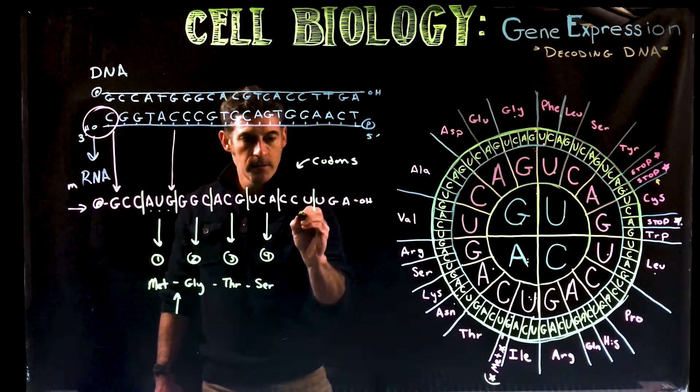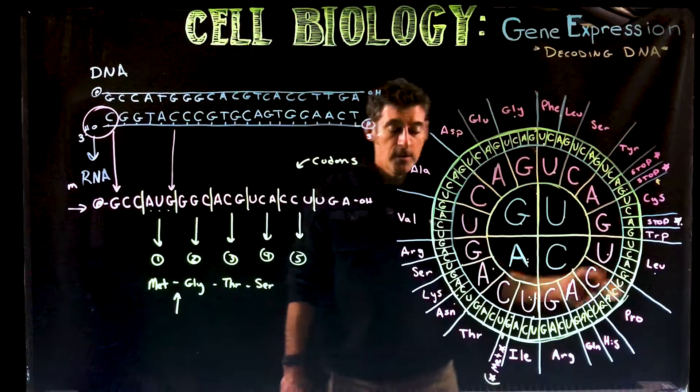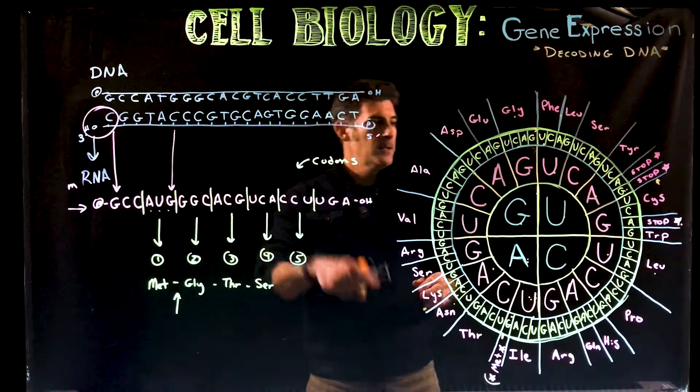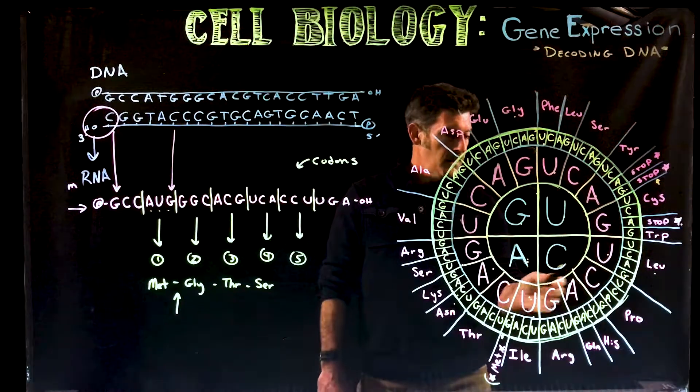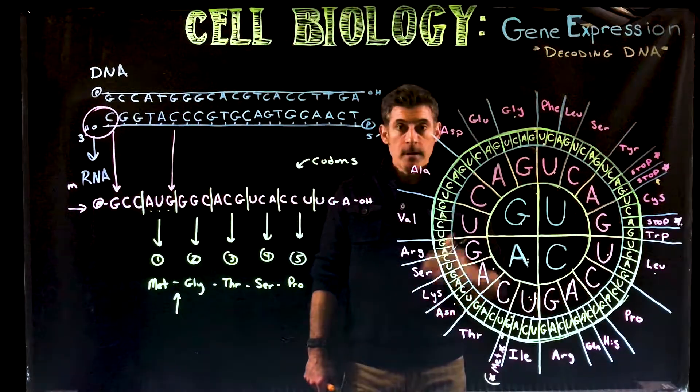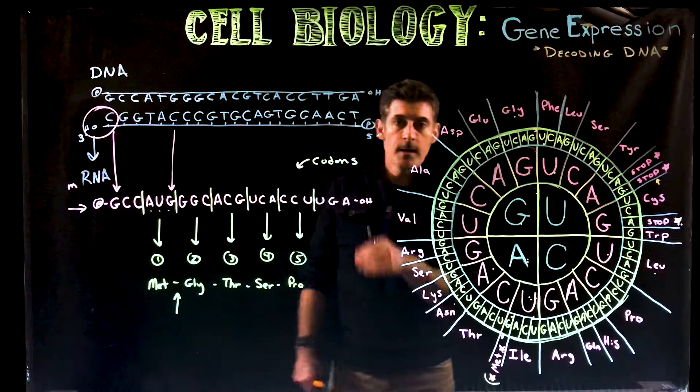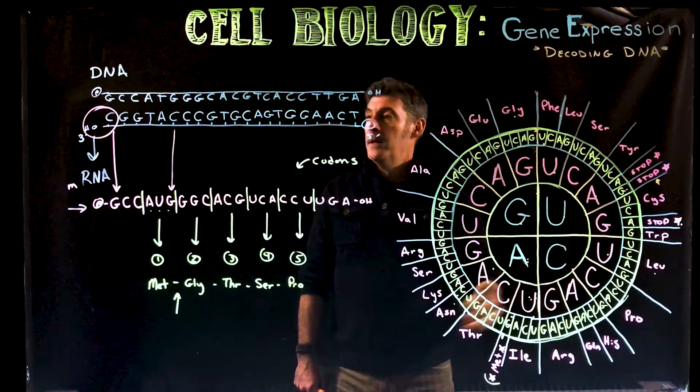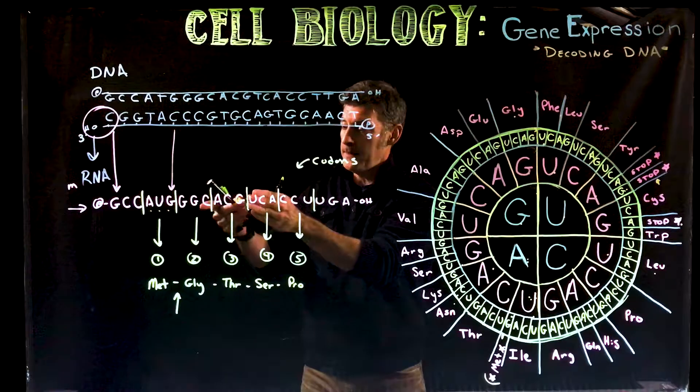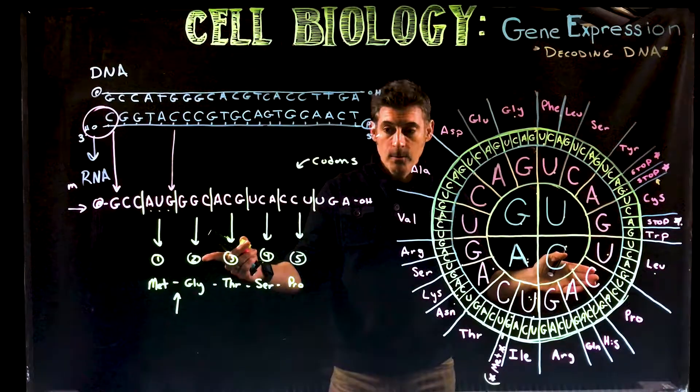There's a problem I'm going to give you to do, the students in my class. It's going to have about 20-some amino acids in length. You're going to do this process, decoding about 20 or more nucleotides. This one, CCU, is going to be our fifth one. We find C, C, U is proline. This is exactly what you would do in the homework problem. I'm going to just give you a sequence of DNA. You're going to have to get a codon table, transcribe into RNA, find the start codon, break it up, and use the table to decode. You're going to give me a list, one through six, up to 20-some amino acids in order.